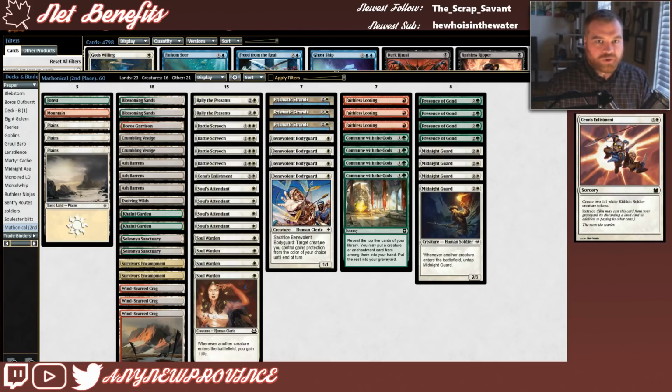Our other token producer is Sen's Enlistment. Sen's Enlistment costs 3 and a white, it's a sorcery, and it says, create 2 1/1 white Kithkin soldier creature tokens. It has Retrace, which is another graveyard mechanic, but you pay for it a bit differently. You may cast this card from your graveyard by discarding a land card in addition to paying its other costs. It's great that all of our token producers have graveyard synergies. We can pitch them or filter them in the early game with Faithless Looting and Commune with the Gods.